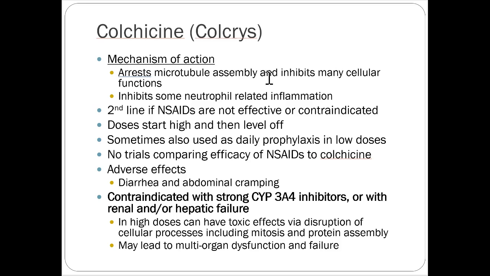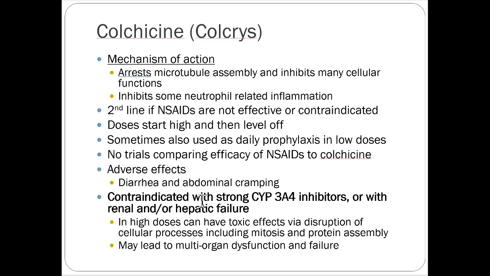There are a couple of reasons why, and most of it has to do with the GI-related side effects. It does cause some diarrhea and abdominal cramping. It's also contraindicated with strong CYP3A4 inhibitors, or if you have renal or hepatic failure. So there are going to be a lot of patients that don't qualify for colchicine based on some of these criteria. Anyway, it's not going to be the best tolerated out of the three options, which is why I put it last in my personal book.